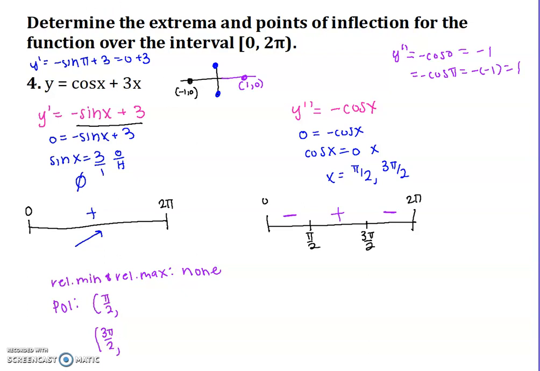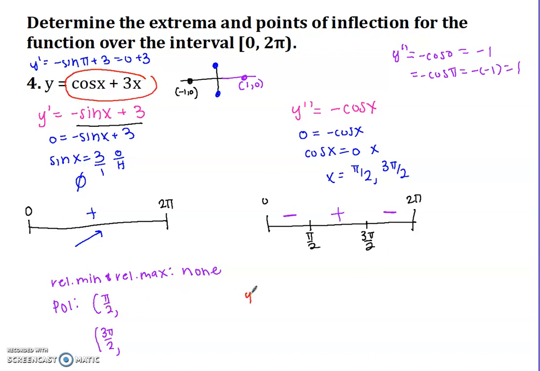I know this doesn't say write the coordinates, but since we're going to need these points to graph it, I'm just going to go ahead and figure out the coordinates. So you only have to do the ordered pair when it says write the coordinates, but I'm just going to find this for some extra practice. So to find the coordinates, you go back to the original function.